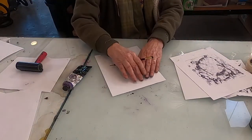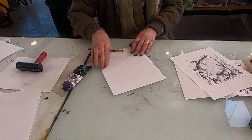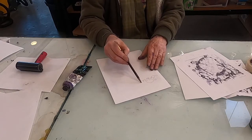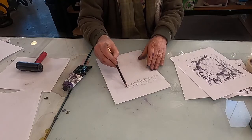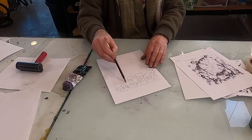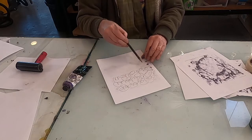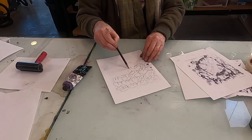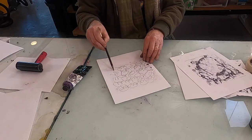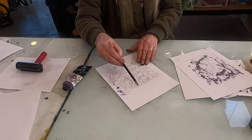Even if you're just making abstract squiggles — I'm actually rubbing the corners a little bit on this one — or even doing scenic writing, writing that looks kind of like it has some sort of meaning, it can look really quite amazing as a draw-through. One thing I like to do is do the scenic writing one way, then turn it over and do the same squiggles the other way.